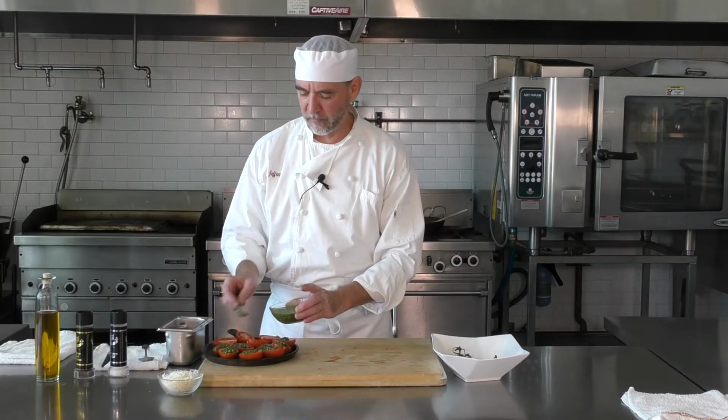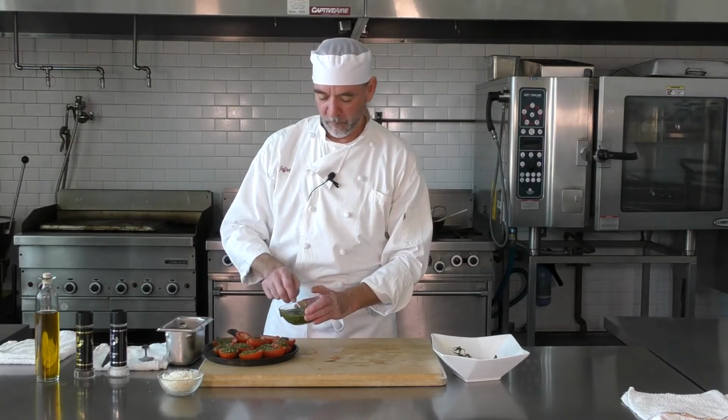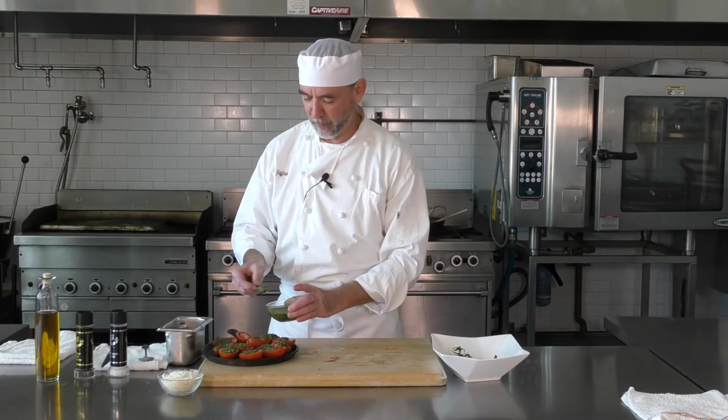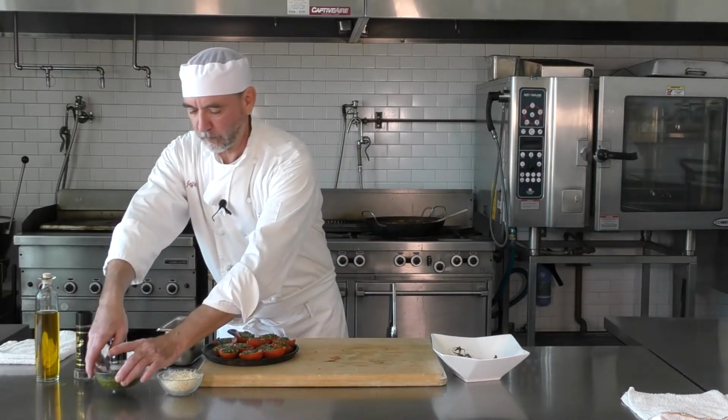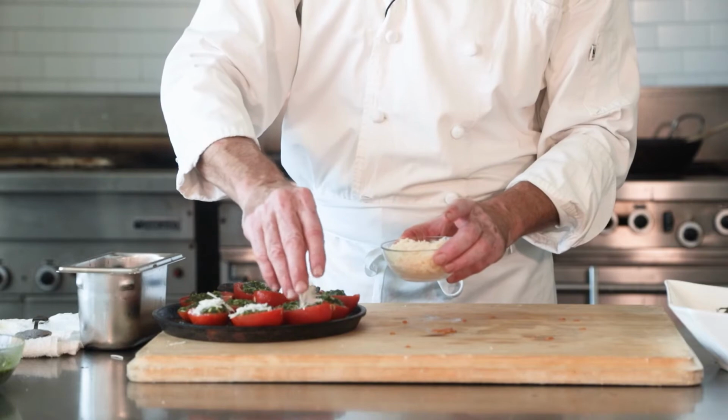and then we're going to top them with a little more Parmesan cheese. And yes, there is some in there already, but that Parmesan cheese is going to crust up and brown up on there so nice. So we're just going to give each one a little sprinkle.